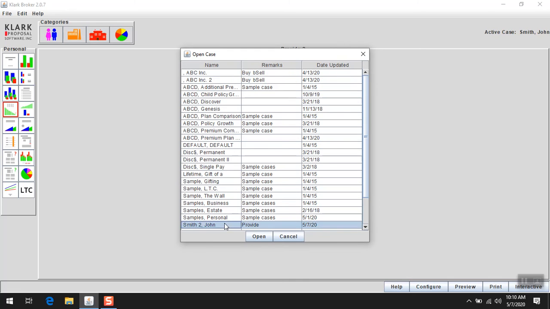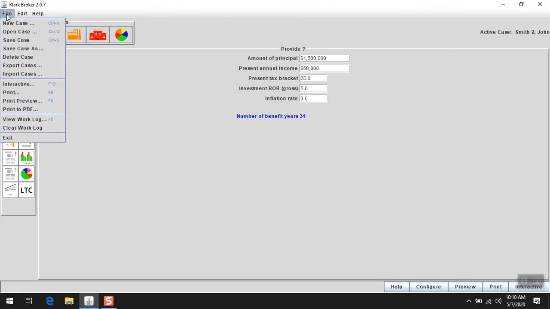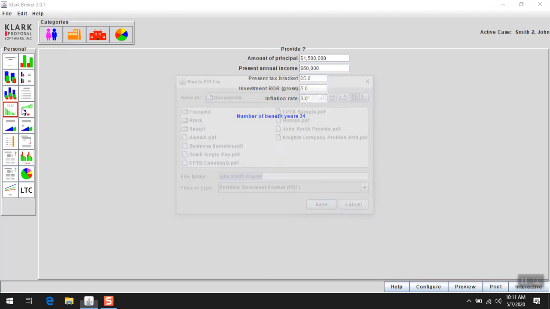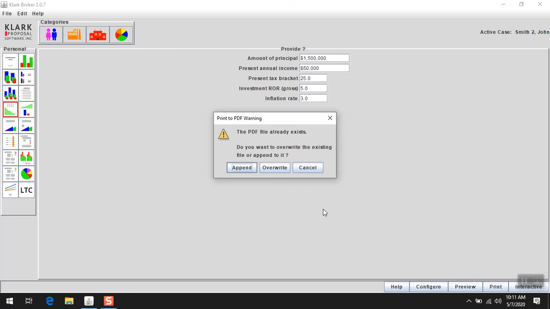I highlight it, I click Open, and now I'm going to print a PDF because I want to email both versions to John Smith, or make it a PDF so it's simpler in the presentation. I click on File, I click on Print a PDF, and when I click on the save box, what I want to click on is Append, because that is going to save the second proposal with the first in a PDF.